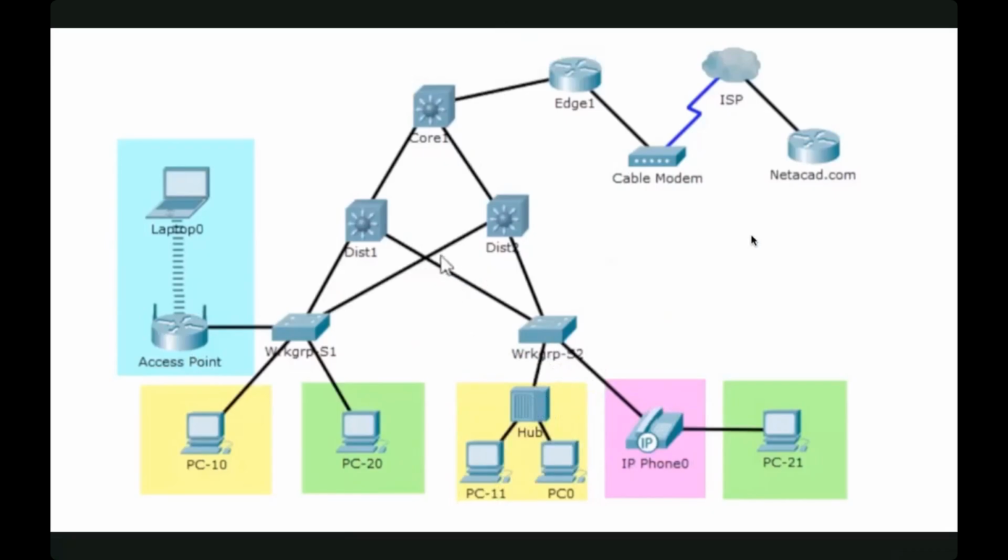At the distribution layer, we have 2 multi-layer switches. These are layer 3 switches that are not only capable of switching, but can also provide routing, including static routes and dynamic routing. These switches can also apply network policies through access lists. At the core layer, we have a multi-layer switch whose role it is to forward packets as fast as possible to the Edge 1 router. The Edge 1 router is capable of network address translation as well as being an edge firewall to the internet. In this network, the Edge 1 router connects to a cable modem, which then connects to the internet service provider and then out to the internet.